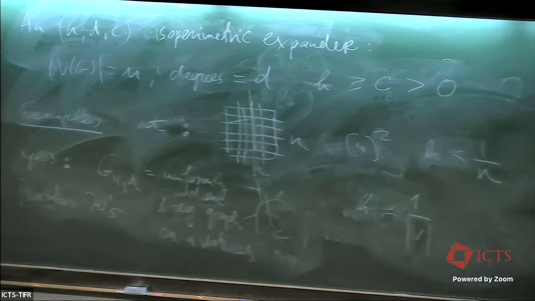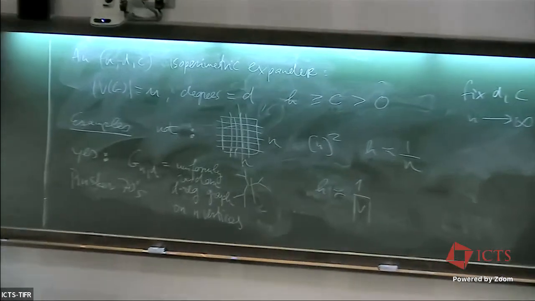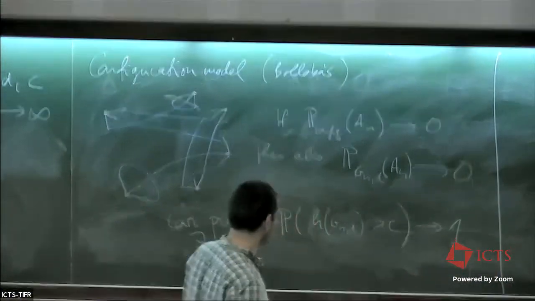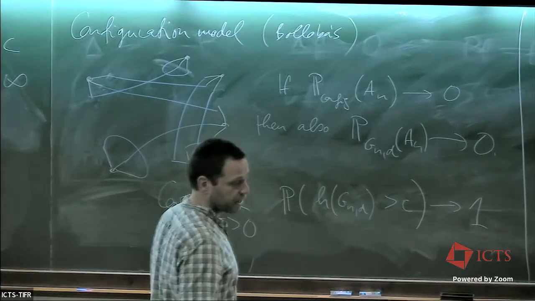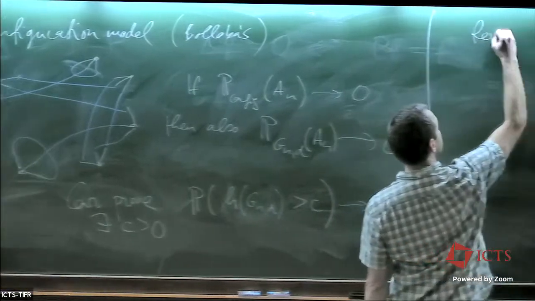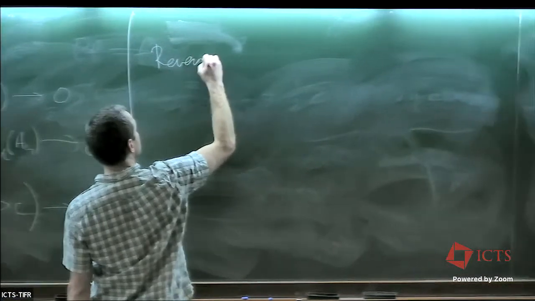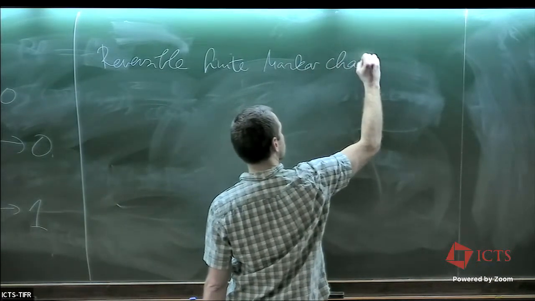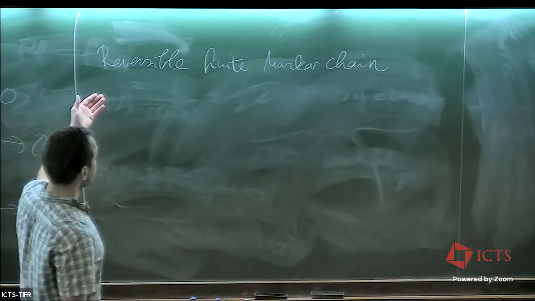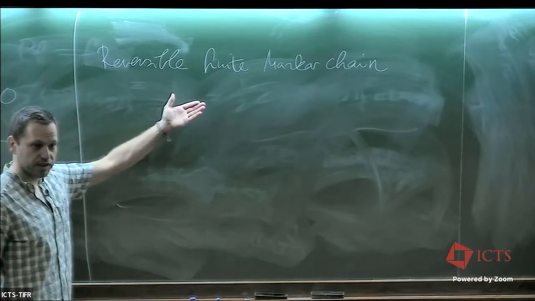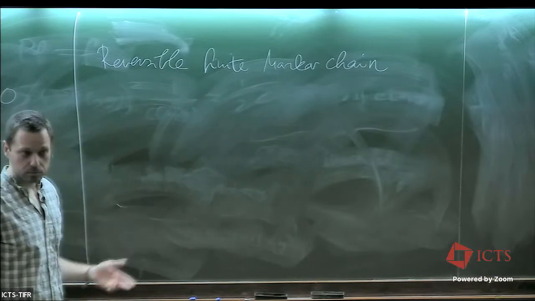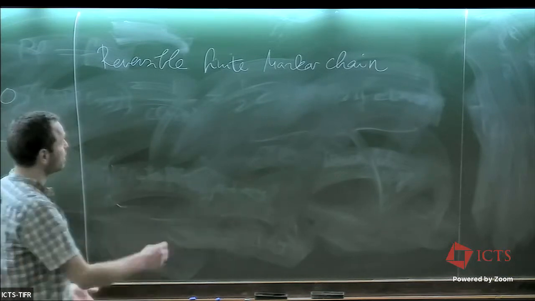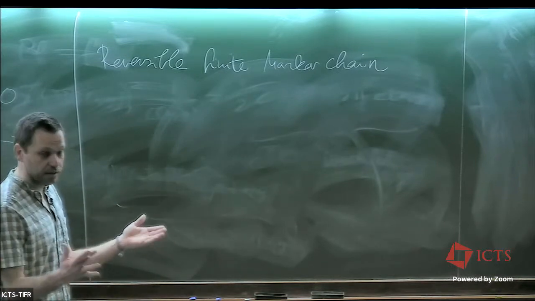This is the other definition of an expander, the spectral definition, just like Kesten's random walk or spectral radius definition of non-amenable. We can also do that for finite Markov chains. Let's say a reversible finite Markov chain. This is a finite self-adjoint matrix with respect to the stationary distribution, so it has real eigenvalues. It's diagonalizable, and it has n real eigenvalues. And we have seen that the norm is at most one.